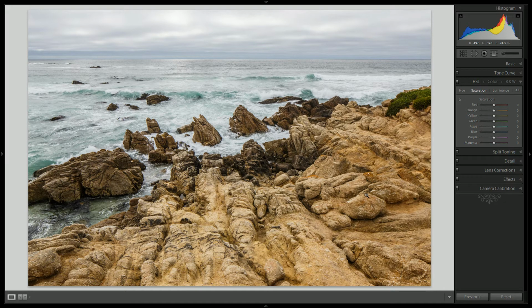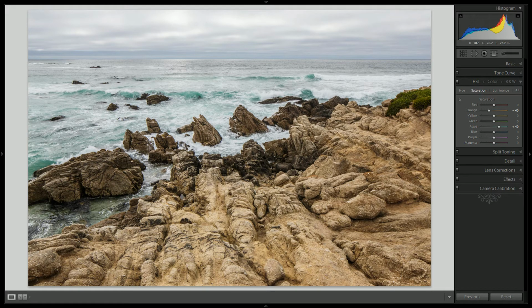I find it to be distracting and I would like to pull it back. So I think it's actually the orange I'm finding to be kind of a challenge. So let's grab the orange tab and we'll just roll this back and kind of mute that section out to make it look a little bit more like what I would prefer it to look like. Again, I don't know what this actual beach looks like, but I'm using this to make art, so I can do anything I want. I'm also really attracted by the aqua color of the waves out there, and so we are going to play those up to a similar level that we pulled down the oranges. And that's just going to give it a different mood.